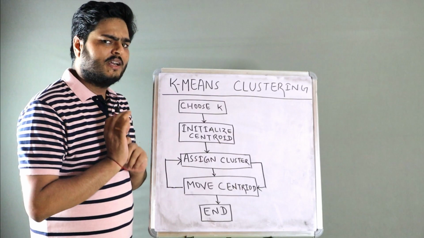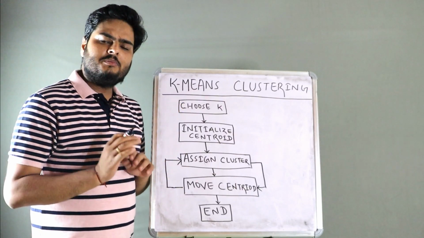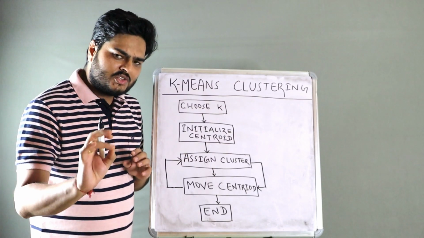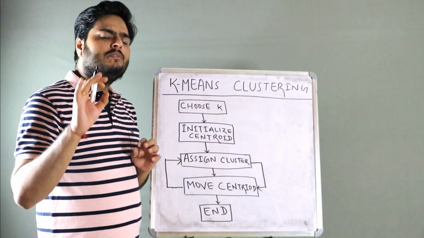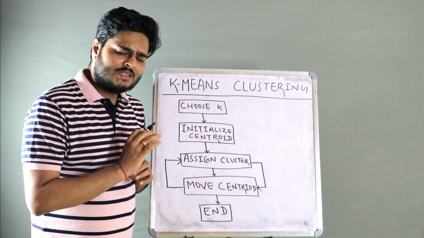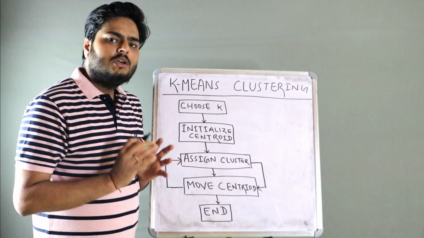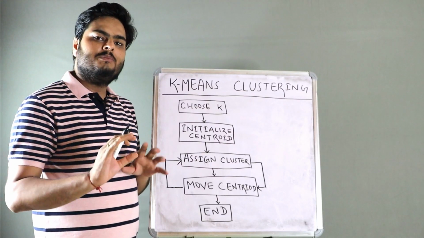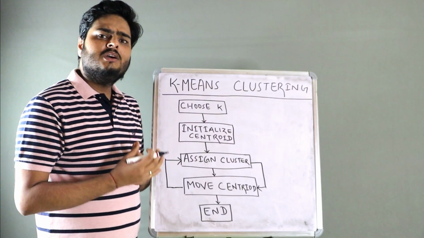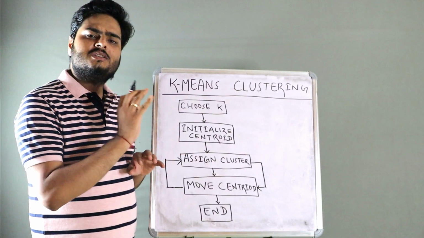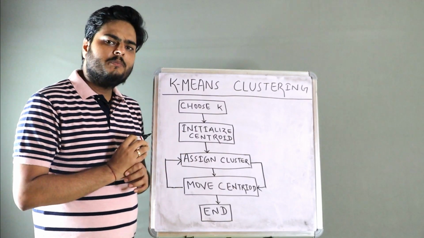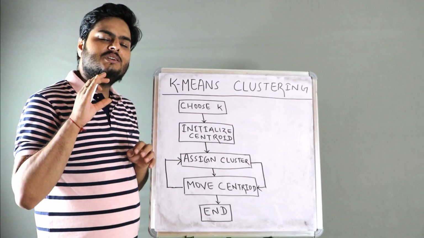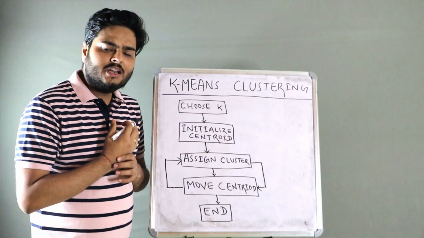Okay, let's start, guys. What is k-means? K-means is nothing but a technique to cluster. What is clustering? I had created a detailed video, the link is here, you can watch this. Clustering is nothing but grouping similar things together. Those similar things can be customers, products, websites, anything which has certain features and attributes, right? Now, when we want to group similar things, then we will consider its attributes, right?